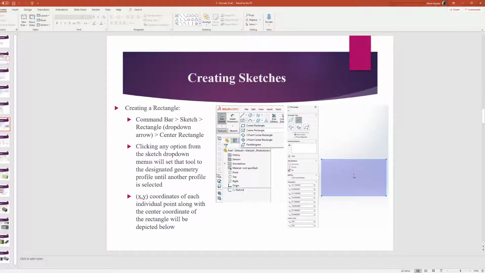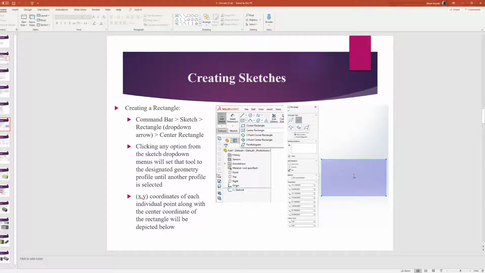So with regard to creating a sketch, I gave a little bit of a breakdown of what you would expect if we were just to create a box in this case, starting off with a simple rectangle. We can click on the rectangle tool, but also if you click on the arrows to the right of each selected tool, you're able to get a better sense of all the different tools that are already available to you for that specific geometry.